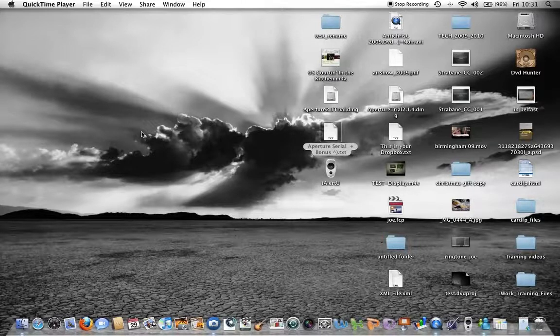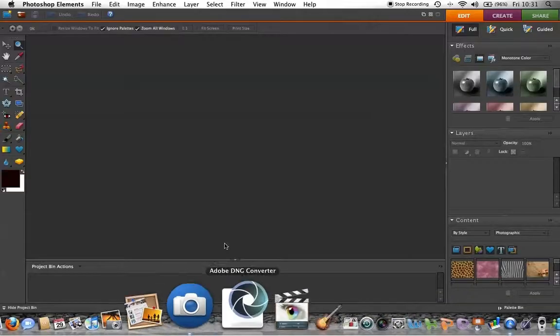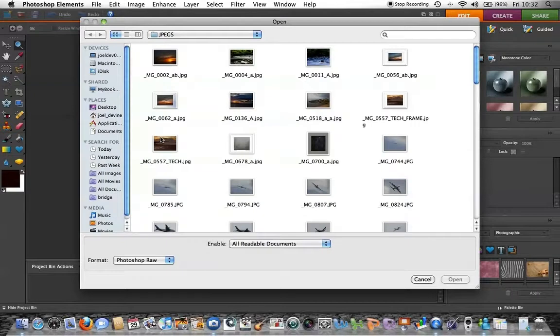Well, let's begin by opening Photoshop. And in this instance, I'm going to open up Photoshop Elements 6. The first thing I want to do is load a file. Traditionally, I would have gone and opened the File menu bar, etc. But in this case, and again on a Mac it is Command plus the letter, and on a PC it's Control plus the letter. As I'm using a Mac, I'm going to be using Command O, and Command plus O indicates open up a window to let me choose a file that I wish to open.